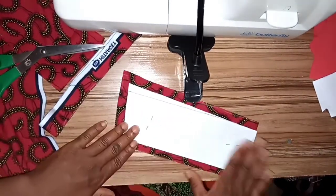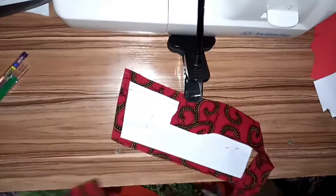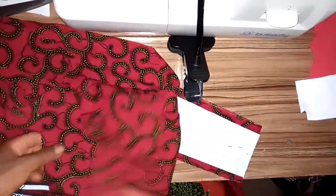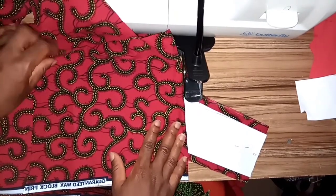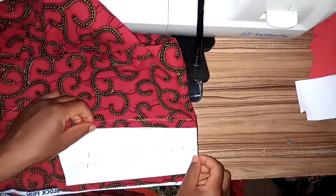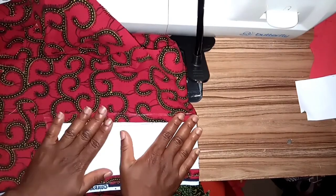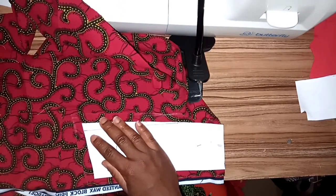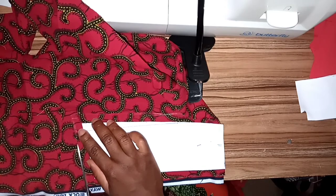Okay, it's finally cut with our sewing allowance left out, and I'll go back to my fabric, fold another piece. Okay, I'll fold another piece and cut out the same exact measurement for it. Just like so. Okay, this is properly placed. Cut it like so.